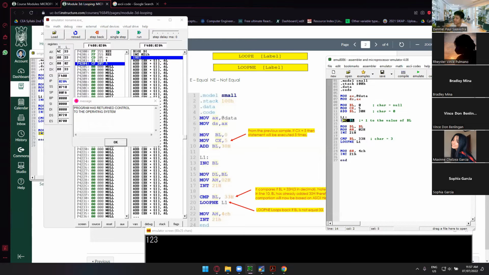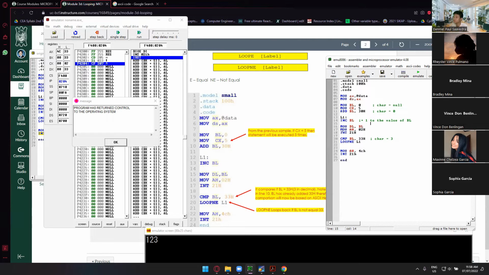It incremented by 1, and then it loops again since it's not yet equal to this 33H, since that is equal to 30H initially. Then it loops again, incrementing the previous value of BL by 1. So 1 plus 1 is equal to 2, and 2 is still not equal to 33H, because 2 is equal to 32H in hexadecimal.